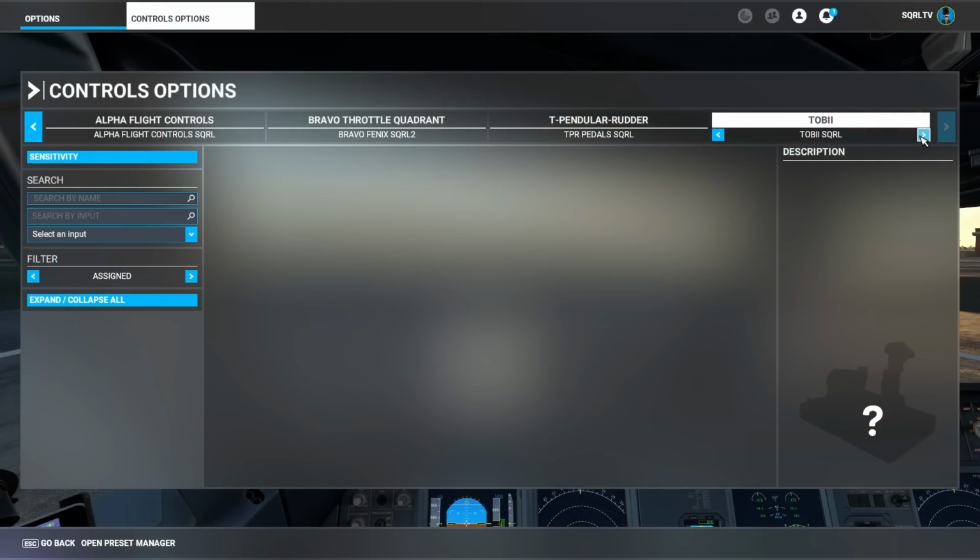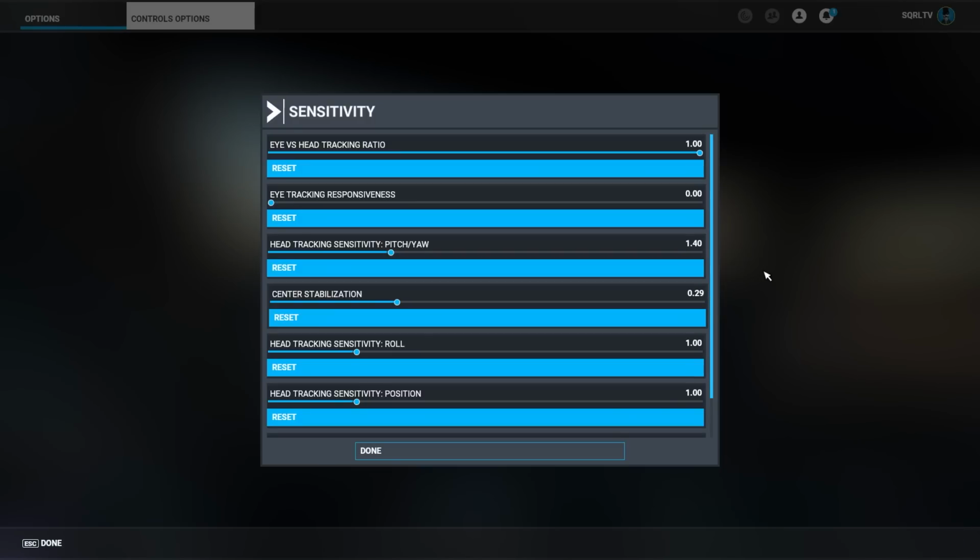So what we'll do is we'll flick over to my squirrel profile and click save on that, and I'll show you my values here. So again, I use head tracking of 1 and eye tracking responsiveness of 0 because I do not want any eye tracking. Partly that's because I tend to read chat when I'm live streaming and I don't want the camera to follow my eyes, but also partly because I just kind of like head tracking. I'm used to that and not really used to eye tracking. If you do want this, a good value is 0.85, and just bring that up and you'll get a little bit of response out of your eyes.